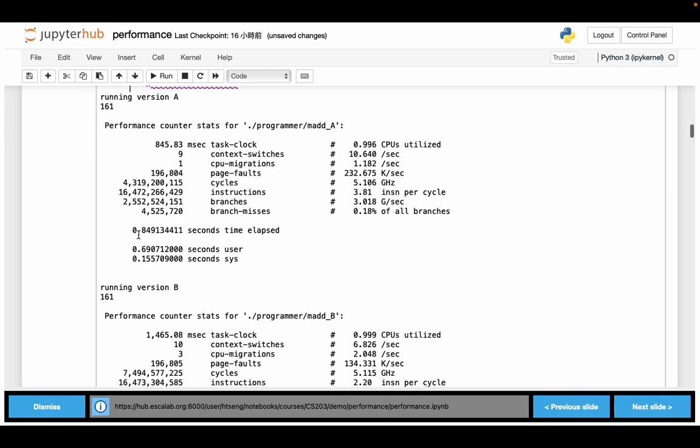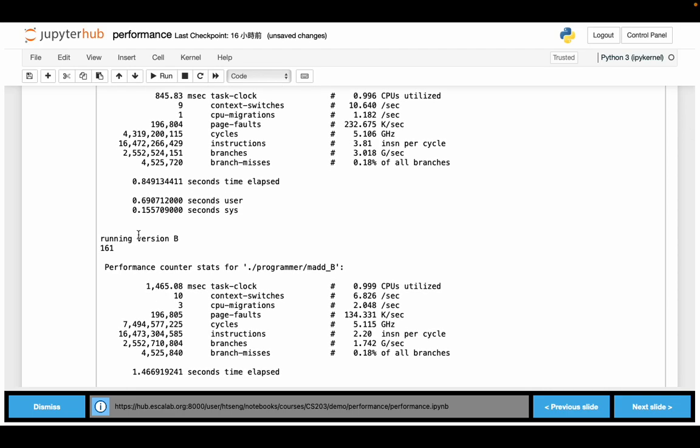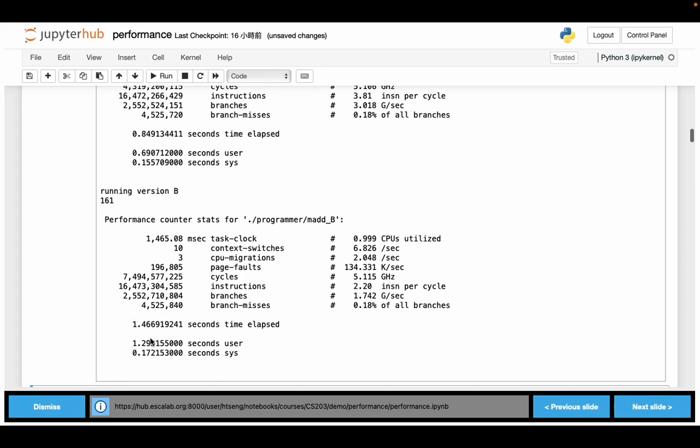Do you think version B will be the same or not? Bit different in what way? How different? Oh, okay, you already see that, right? Version B takes 1.5 seconds, twice as much as version A, even though they are algorithm-wise identical and functional-wise identical. So now my question would be, why?